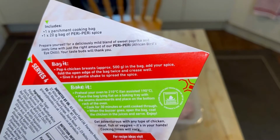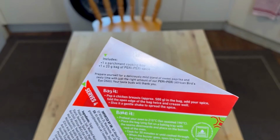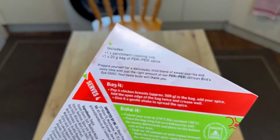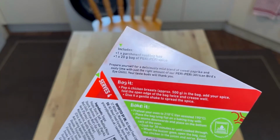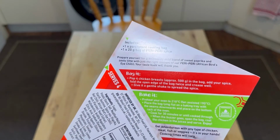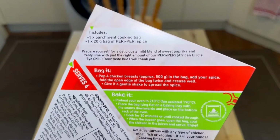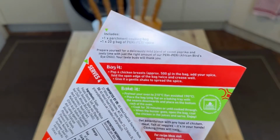There we go. Pop four chicken breasts. Well, I've got chicken drumsticks. Chicken drumsticks are not as big as chicken breasts in terms of their volume of meat, so we're maybe going to have to put 8 or 9 in. I don't know how many that is. It's about 500 edible grams of chicken in a kilo of drumsticks, because about half the weight of the drumstick, or slightly more than half, is the bone.